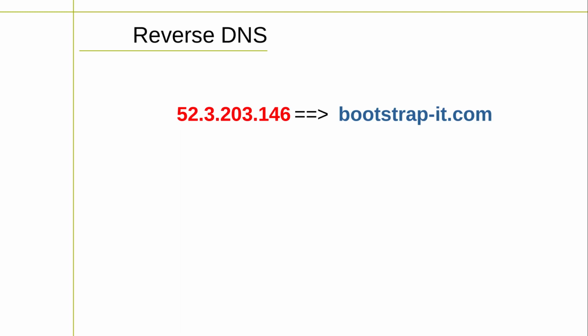Reverse DNS, on the other hand, is the process of converting an IP address into a domain name. Reverse DNS is used to identify the domain name associated with a particular IP address. This information can be used for security purposes, such as identifying the source of an incoming network connection, or for tracking the origin of spam or malicious traffic.